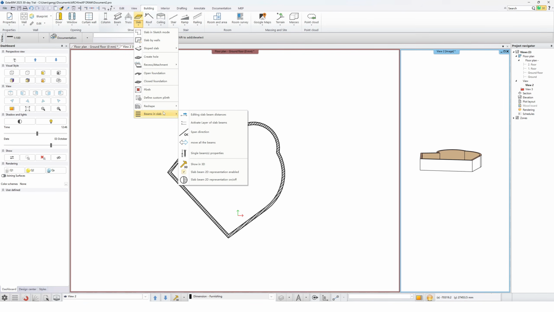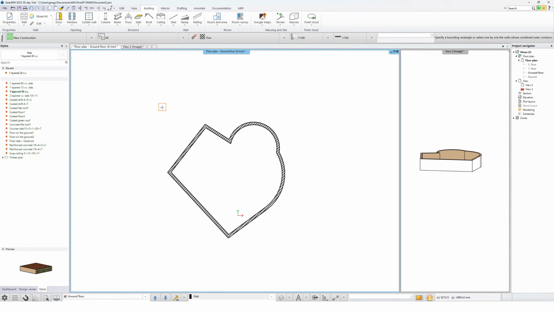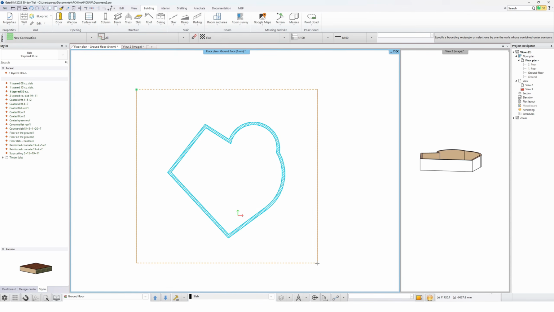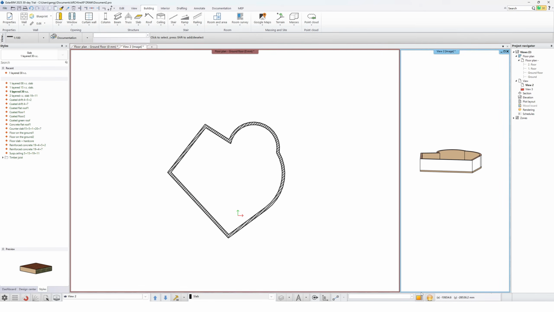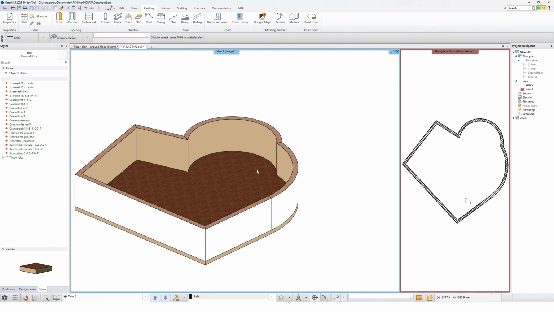There are various slab creation methods provided by GstarBIM. Since we have already finished drawing the walls, we will use Slab by Walls. Click and drag with the left mouse button to select all the walls, and the slab will be generated automatically. After that, switch to the 3D view, and you will be able to see the rendered slab in the model.